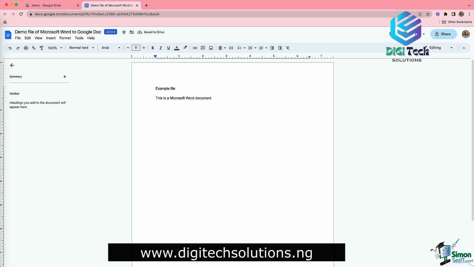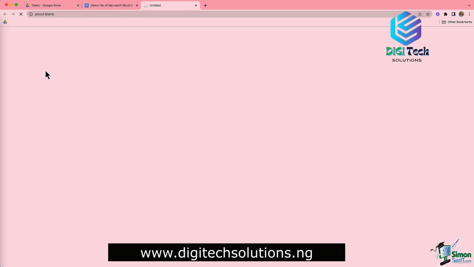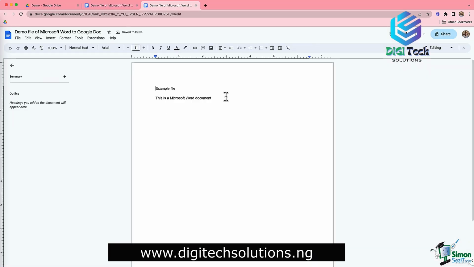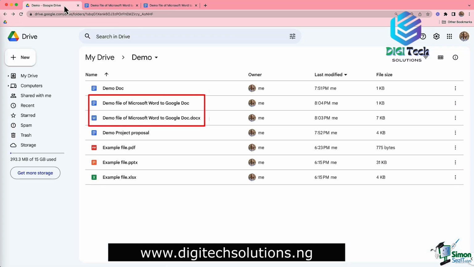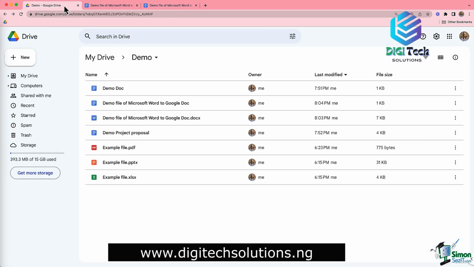Now, what if I want this file to be a true Google Doc? You will select File and then Save as Google Doc. It's important to note that by doing this, you now have two versions of this file. Notice from Google Drive, you see the exact same title, but the icon that is shown is a Google Doc versus the Microsoft Word document. That means any edits that are made in one version do not translate to the other version. They are now two separate files. So make sure you're paying very close attention to the extension in the file name before you begin editing.